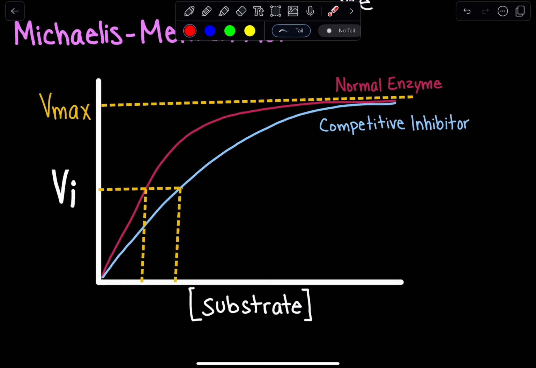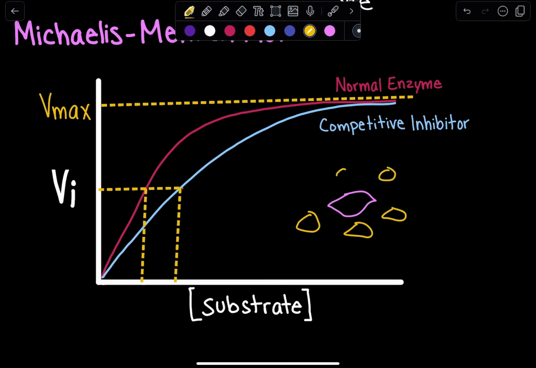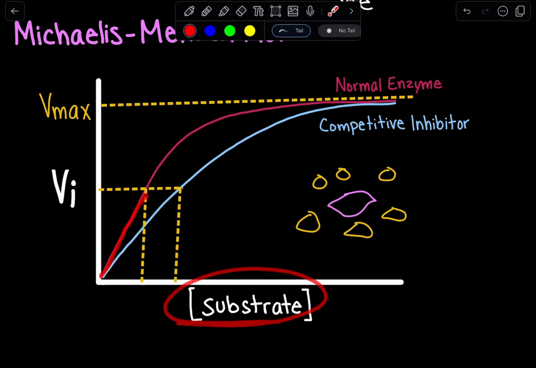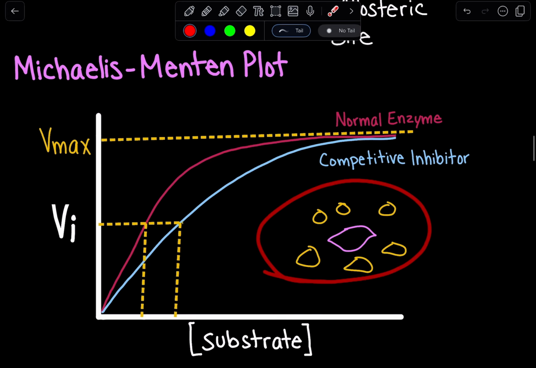Why are we plateauing? That goes back to our initial analogy: if we have an enzyme and we are saturated with substrate, we reach a maximum velocity, which is that constant time period of recognition and conversion. So at low substrate concentrations, we see that proportionality with initial rates, but then at high substrate concentrations, we begin to plateau and reach that Vmax, which is essentially when our enzyme is saturated with substrate.